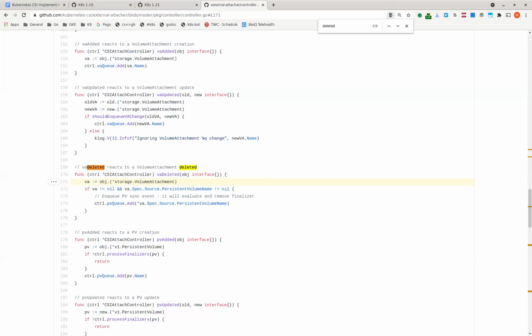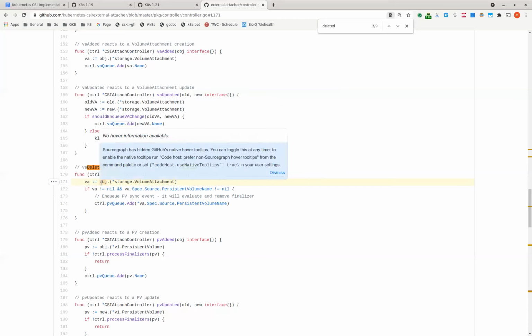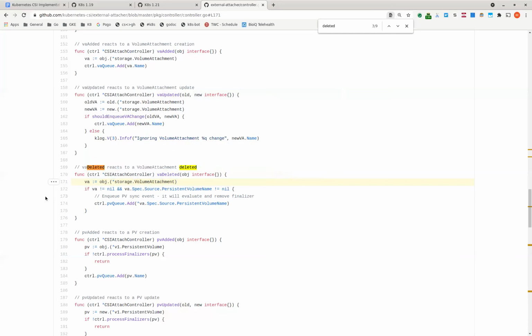Does this only affect the delete? Does it also affect basic update? No, it's only on the deletion event handler, where the object that gets passed in can be another object that's not the actual object. Okay. But I think the fix is pretty simple. We can just take a look at how the in-tree controllers are casting these objects and just follow that. I remember that Jan pointed that out to me when I did the storage capacity thing. So it might be that the other sidecars are doing that correctly.